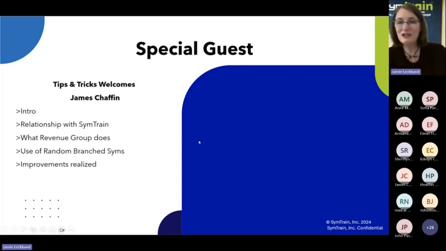Awesome. So I know that in the beginning you've been using random branch sims for almost the entire year that you've been using SymTrain. One of the primary use cases where you saw the value right away, and I know you created some sims, then you went back and decided it was a great way to teach those agents empathy. Yes. I'd like for you to chat a little bit about that, because it's a huge pain point, right? Getting people to have the right type of empathy with customers.